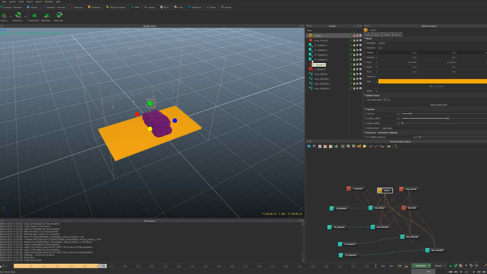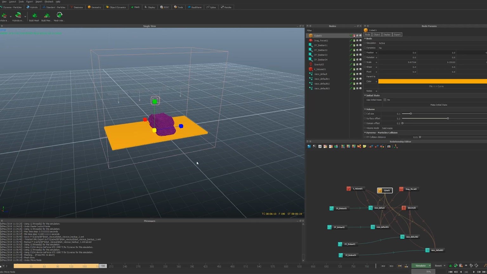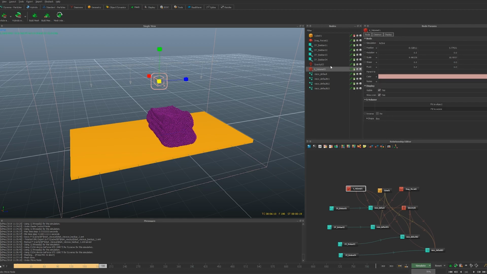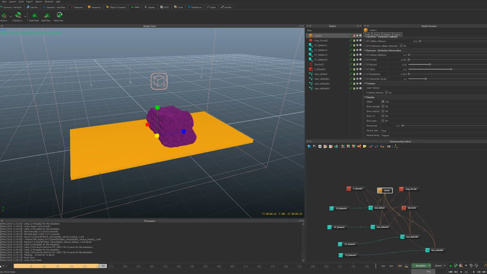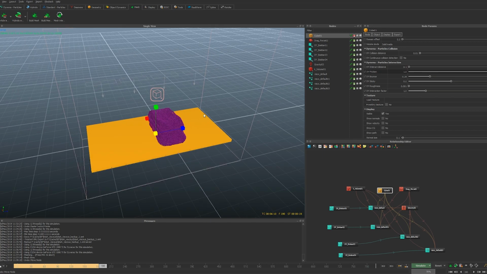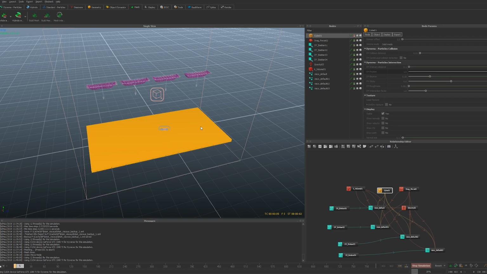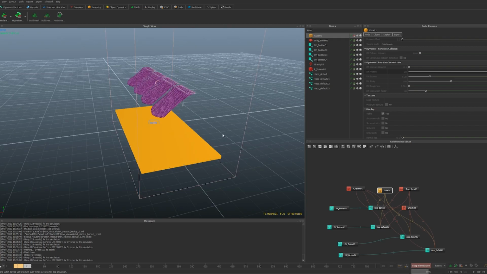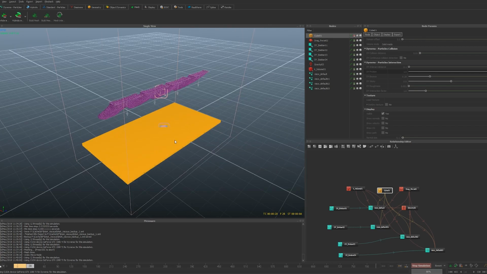We can turn them on and off if we need to, but what we do need to be aware of is friction on the collider object, just to try and counteract that a little bit. I'll just set the friction to 1 to try and counteract it as much as possible. So let's see what difference we get.